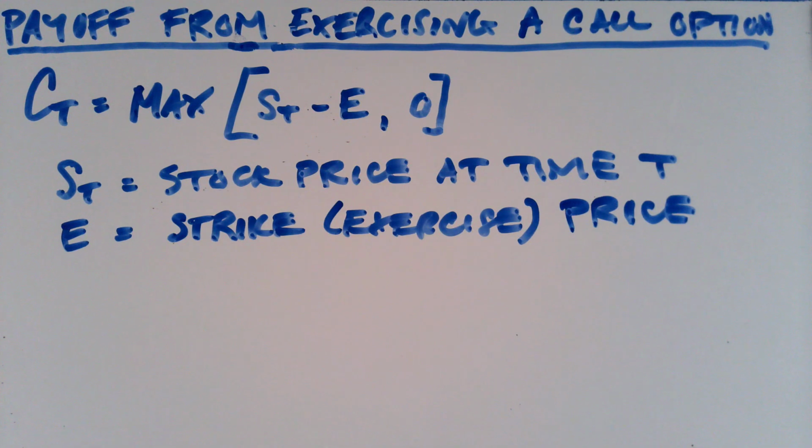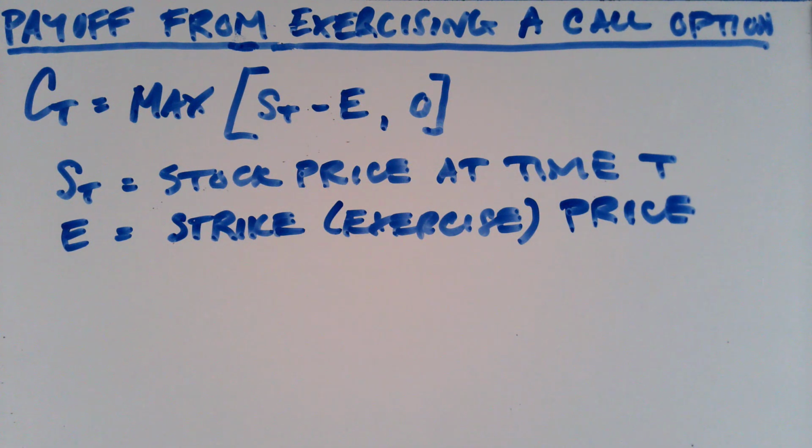If S sub t is greater than exercise price or strike price, then we say that the call is in the money, meaning that you can actually get a payoff from exercising the option. However, if the stock price is lower than the strike price, then the call is worthless and we say it is out of the money. I should say exercising the call is worthless, because as you will learn in your further finance studies, there's also speculative value to calls. We're talking purely about the intrinsic value here, what you can get for exercising the option now.